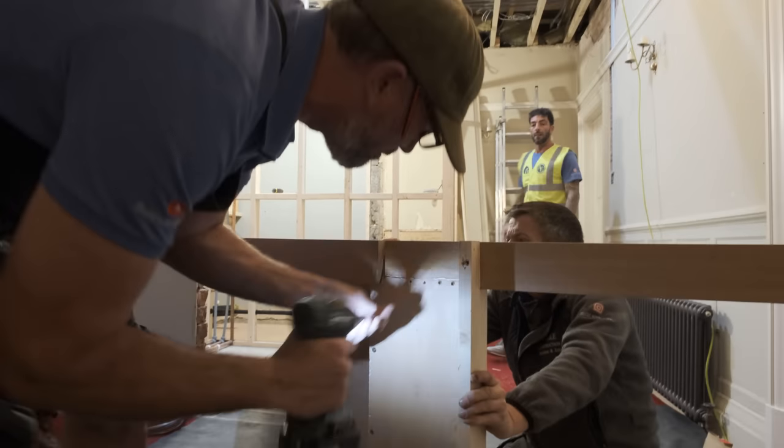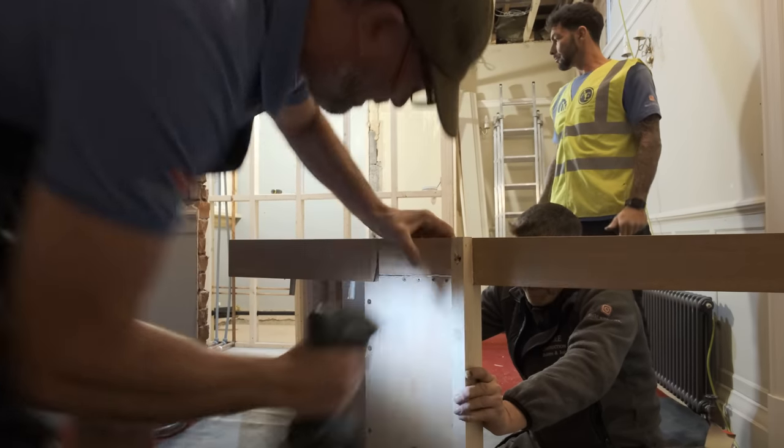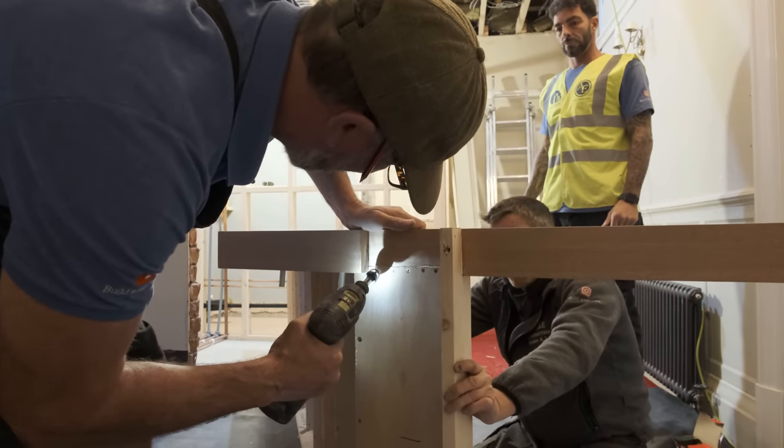Now, I like to screw my risers in. It's always quite dicey doing this, but I do love doing this. Sink them right in. I'm living on the edge. I just like living on the edge, mate.